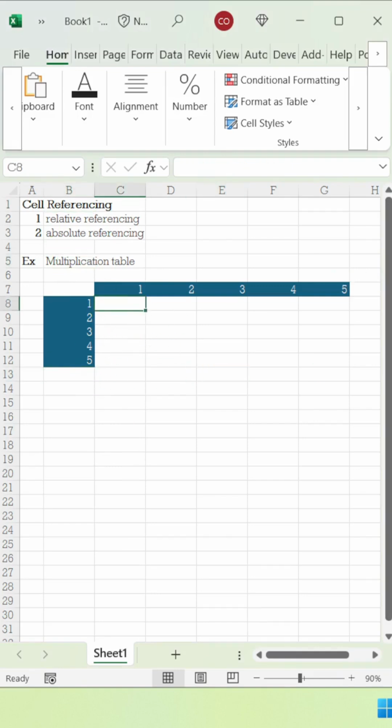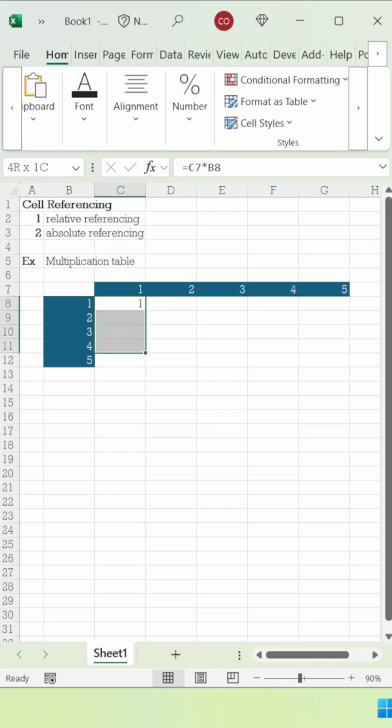So what we actually want to do, we want Excel to tell us this cell multiplied by this cell, what will be the answer. Now, when you click it, you're going to get 1, and true. 1 times 1 is 1. Now, the relative and absolute referencing in Excel makes it possible for us to enter a formula in one cell, and then you can copy that formula.